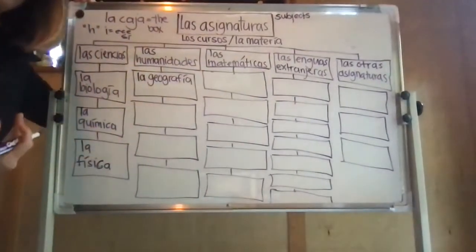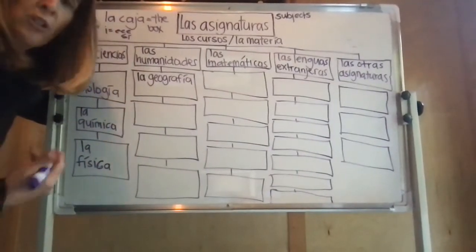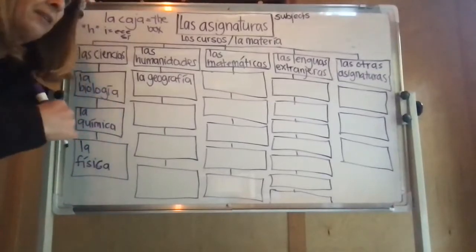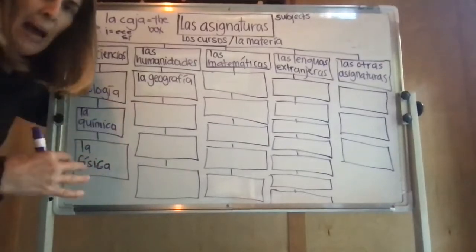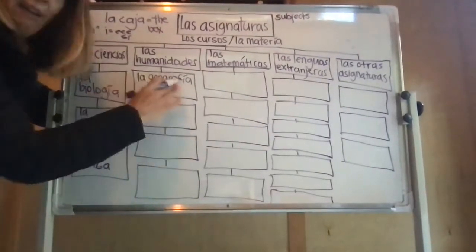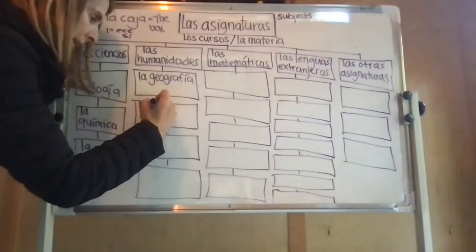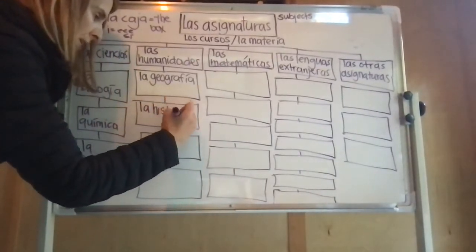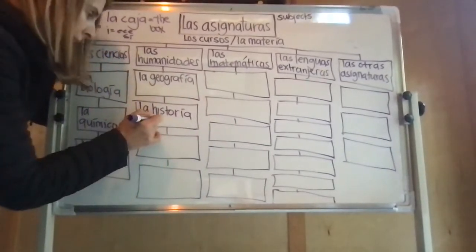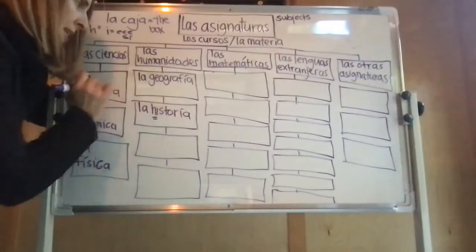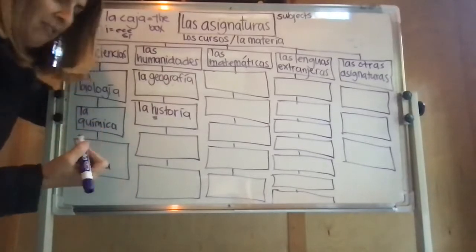Geografía is the study of landforms and the world and location and locating places on a map. So geografía, okay, geography. La historia is the study of history. It's history class. La historia, don't forget it's a silent H. And here we have a G with an E, so it has to be hey. And then G and R is gra, okay?